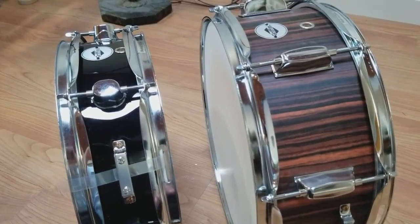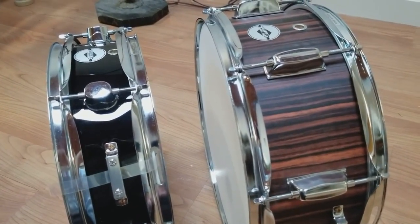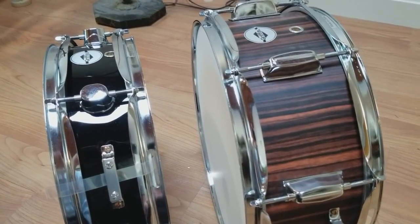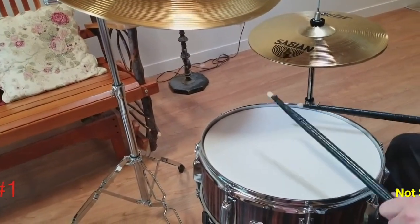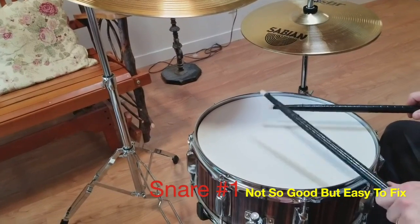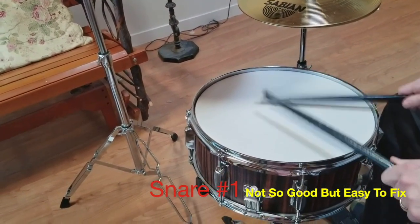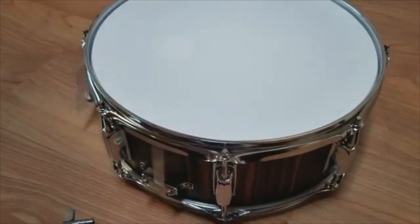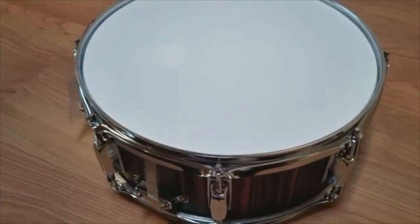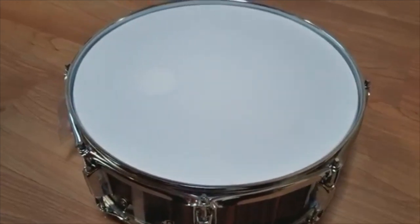So we're going to start with the one on the right, which is the easier one to adjust and repair in my case, which is the standard 14-inch snare drum. First of all, let's show you what it sounds like right now. All right, so it kind of has a ring to it. It's not crisp.